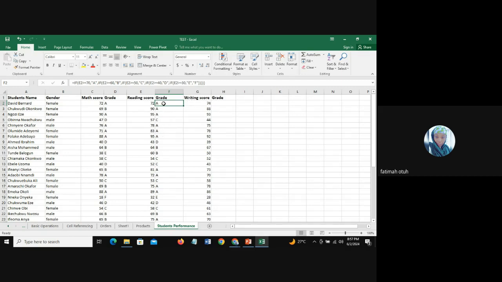So here what I'm doing is that I'm nesting the ifs into it. I explained this in the first one. If you are using this formula as a starter, you just go one by one. So you say if E2 is greater or equal to 70, comma, you put in A, comma, otherwise B in quotes, then you close it. When you close it, it will show here, then you just apply it.